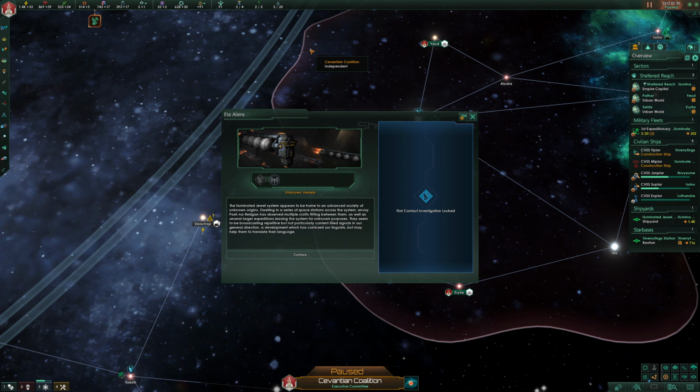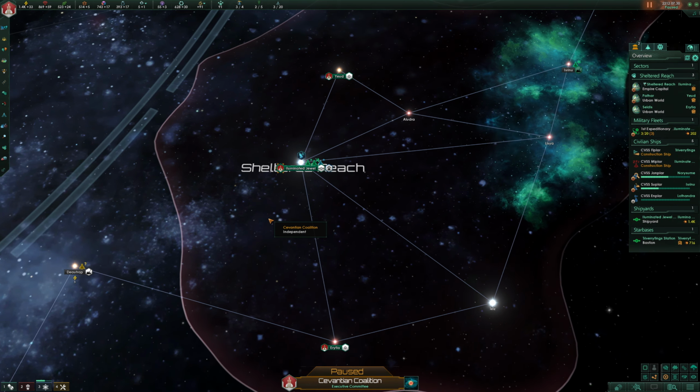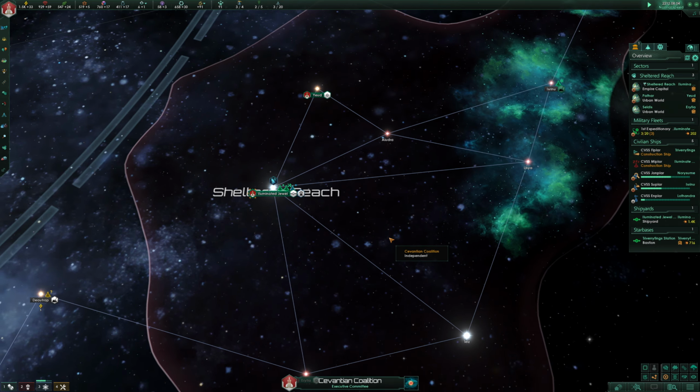The illuminated dual system appears to be home to an advanced society of unknown origins, dwelling in a series of space stations across the system. Envoy Pashnaragan has observed multiple crafts flitting between them, as well as several larger expeditions leaving the system for unknown purposes. They seem to be broadcasting repetitive but not particularly content-filled signals in our general direction, a development which has confused our linguists, but may help them translate the language. Okay, so this is actually in our home system. So if they've been living in there for a while, I'm surprised we hadn't seen them before now.